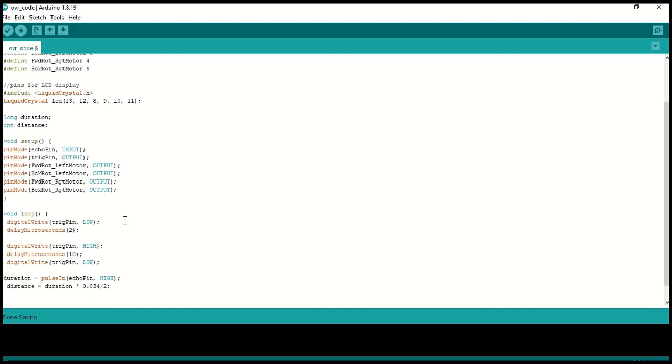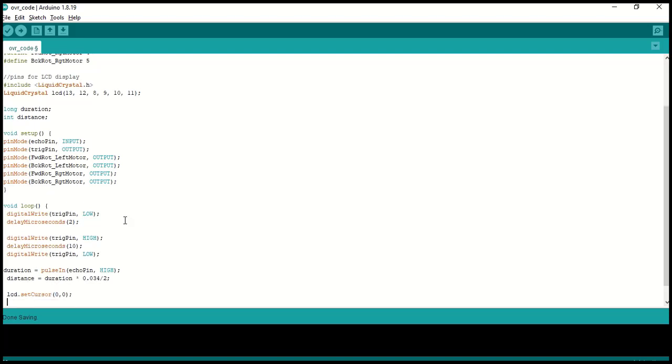So now it's time to display this data on our LCD display. First we need to set the cursor. lcd.setCursor(0, 0). lcd.print(distance).